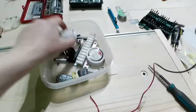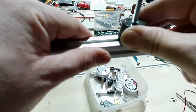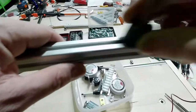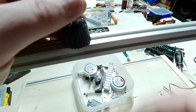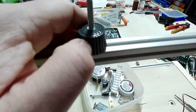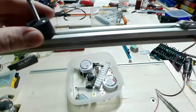But I will also need a quick release system that will help me slide it and get the tension here, because I need the nichrome to be tensioned. So I will use this to get there and then raise the tension that I need there. This is just an example of what I will need. Maybe I need to go higher. So now I will need to create a tensioner here for the nichrome and add the nichrome there.